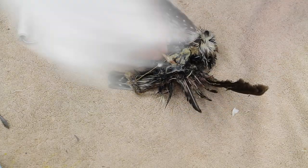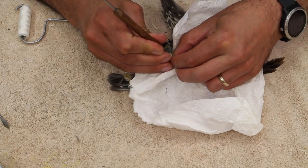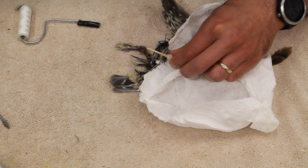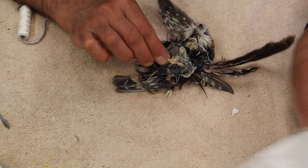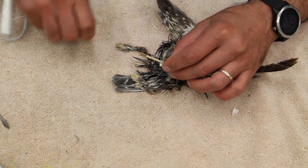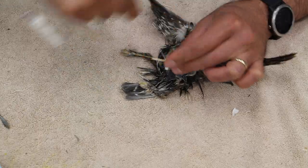We do the same thing. Poke a hole. Again, you know, a fine drill bit can work, but it's risky because the bones are quite small and brittle. You can really screw up the bone. So a poke with a needle is the best.